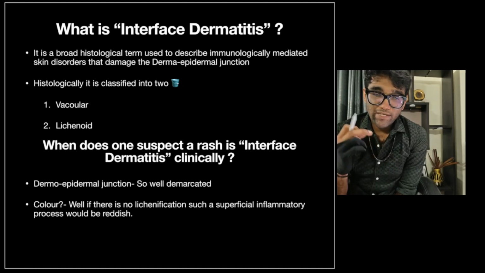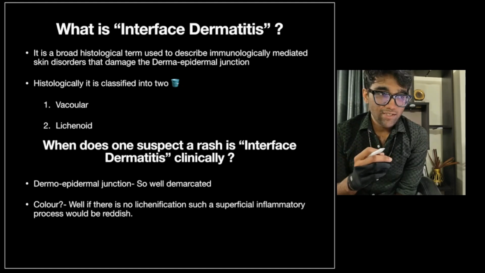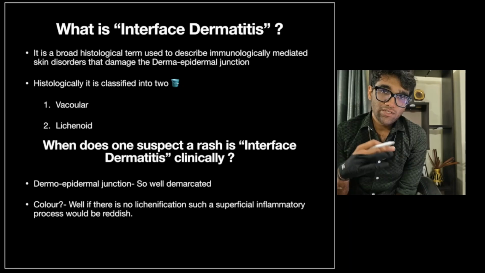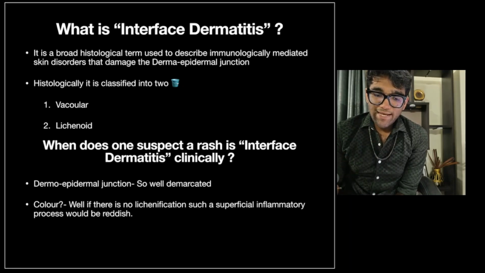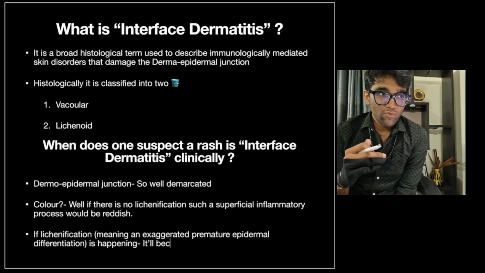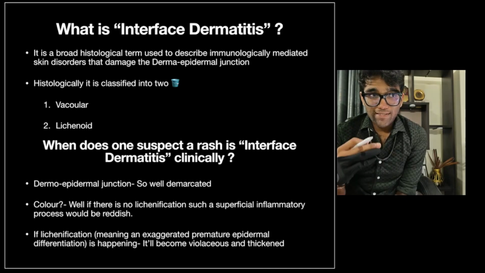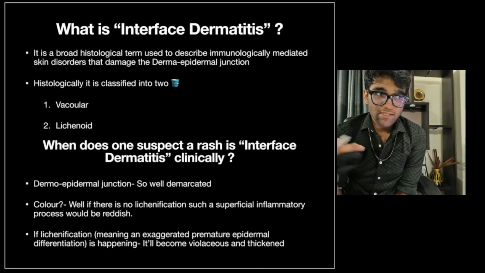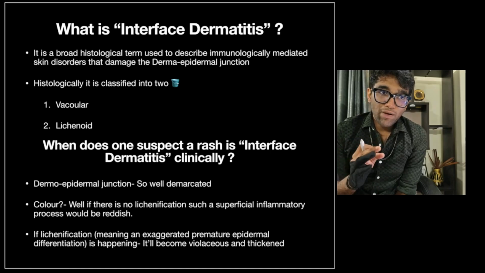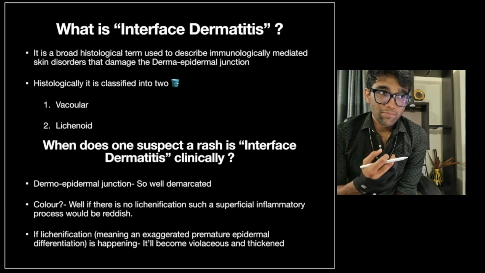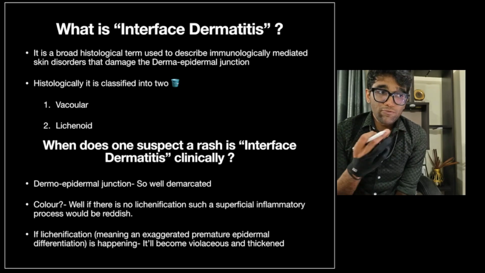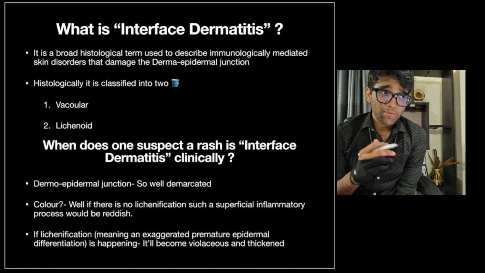If it is not causing it, then obviously this being such a superficial lesion would have a significantly erythematous component. Whereas if there is lichenification, the epidermis overlying this lesion would become very thick, and light incident on the lesion would then have to pass through more of the epidermis to reach the examiner's eye, increasing the amount of Rayleigh scattering. Therefore, the lesion would become violaceous. Naturally, also there would be some thickening.